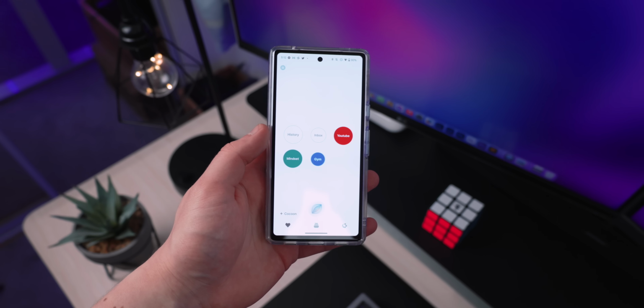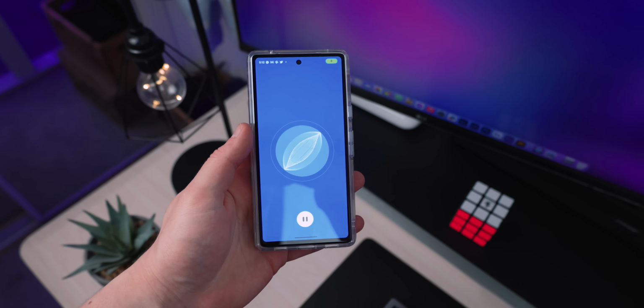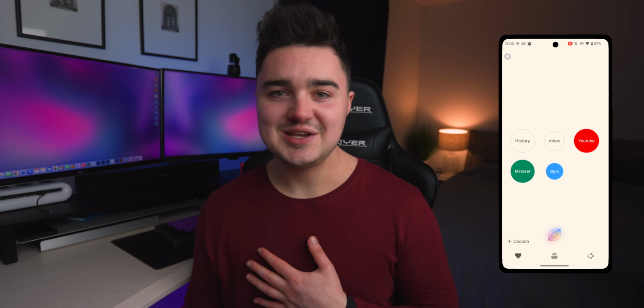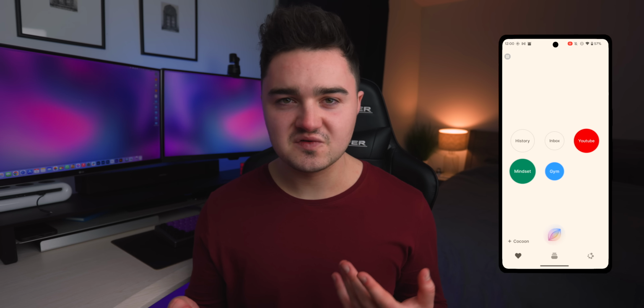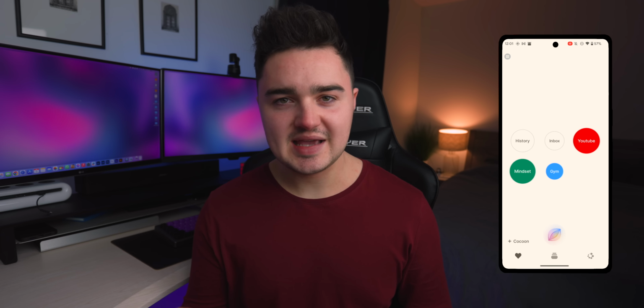So it makes note-taking and recording information about your day super fast and seamless, and it transcribes it into a short note, but you can also play back the audio. So it's great if you want to speak and give motivational advice to yourself in the future, or you want to keep track of something and hear it back in your own voice, which makes it very personal, but also really handy.